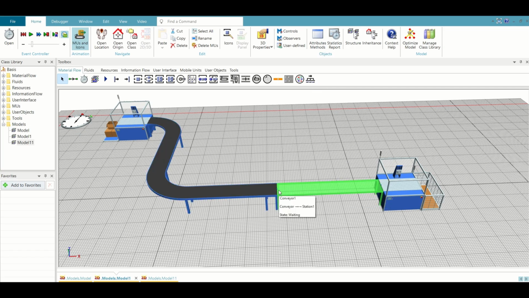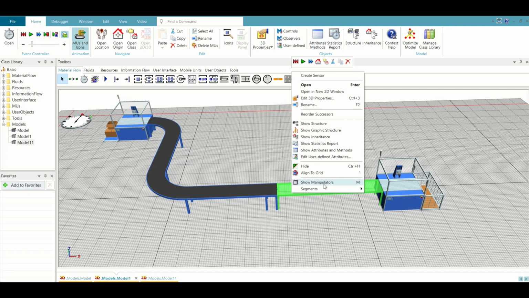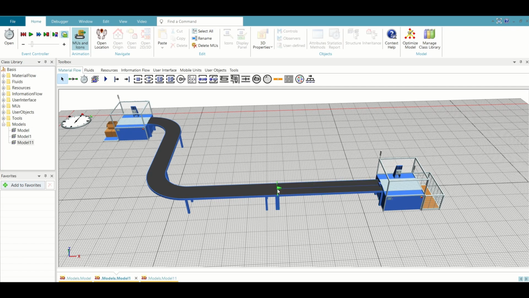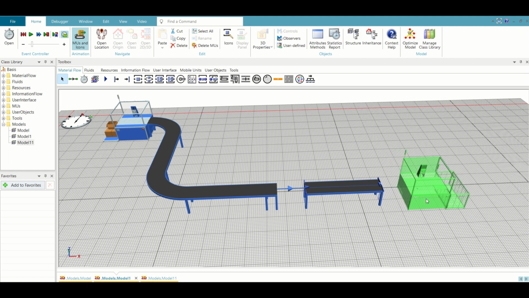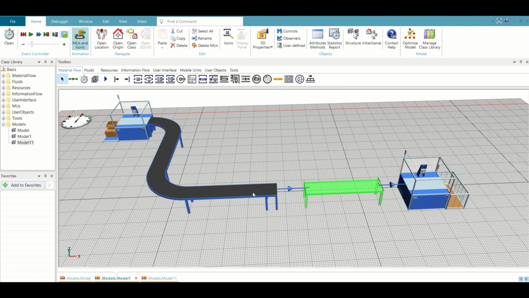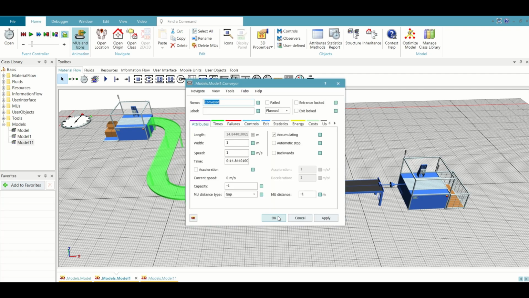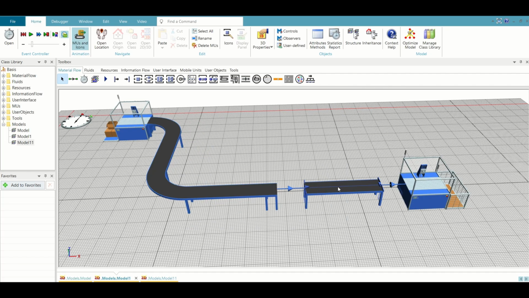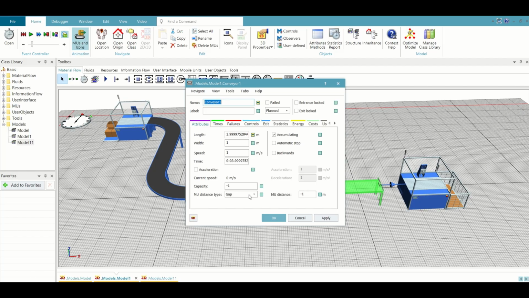Once you have a split up section here, and say I want to see the manipulators out there, I can just move this here, and you can see that I have a different segment with different properties created. If I just drag this out here, I have this different segment with different properties. I have this different one with different properties. Okay, now let us understand the conveyor properties in here.